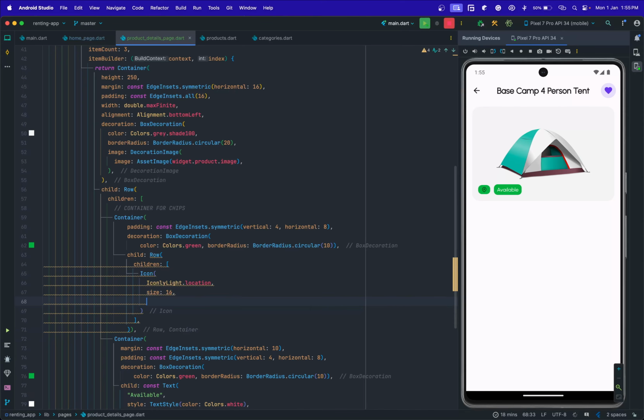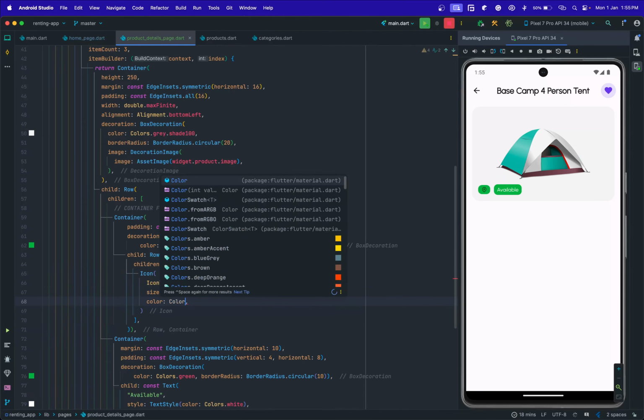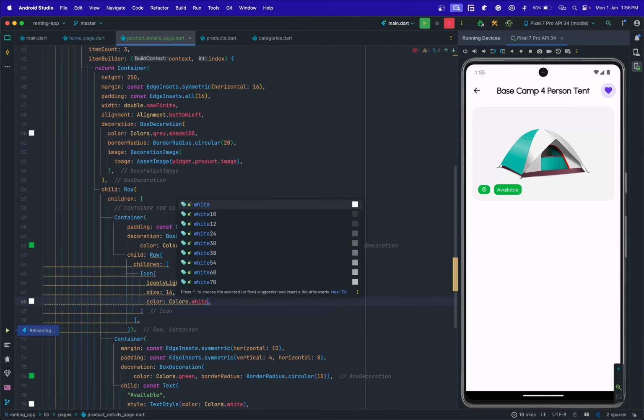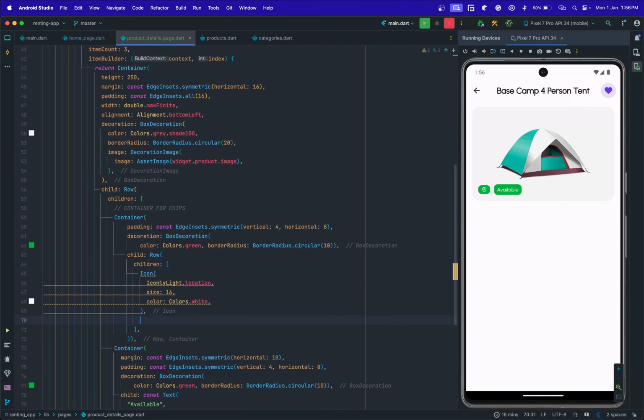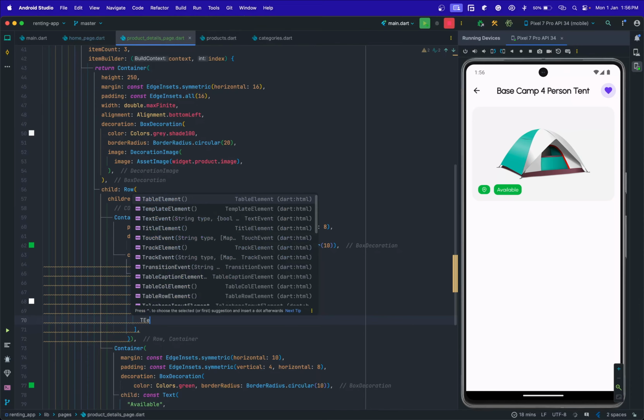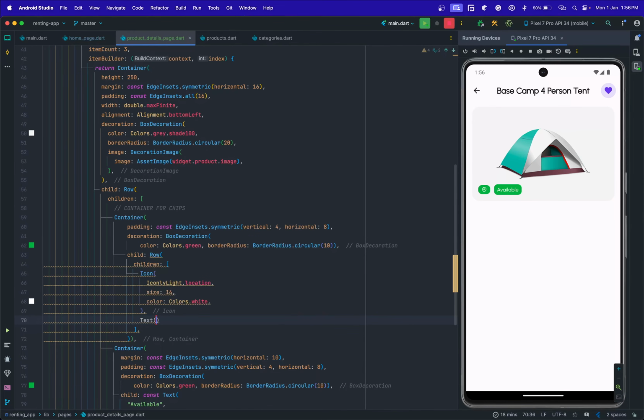But then we also need to change the color to be white, and then we need to add our text. So I'm going to add a Text, 4.0 kilometers. Right, now our text also needs to be white, and the font size needs to be small.